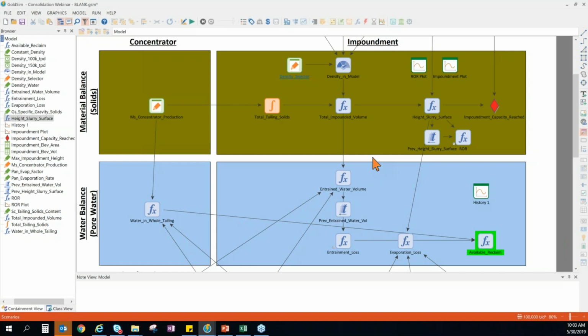And you can also include our back calculated density, or really it's the density that would be calculated from the measured volume of tailing in your impoundment, or excuse me, the tons of tailing in your impoundment divided by the volume measured through surveys. And you can bring that into your model. And for the period of time where you have measured data, you can compare your water that was reclaimed to what your model is predicting.